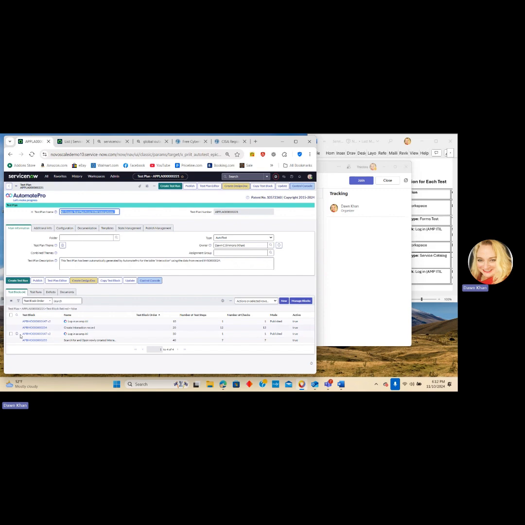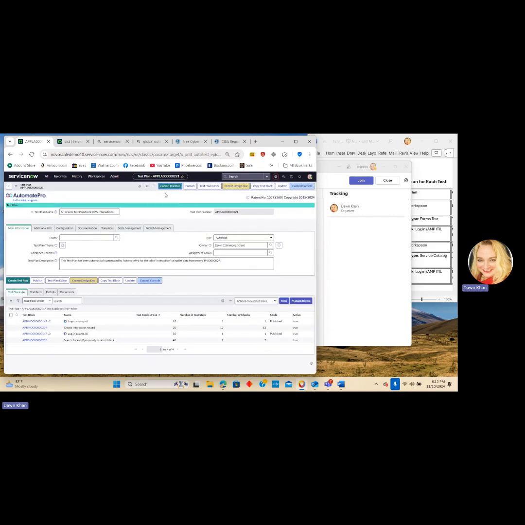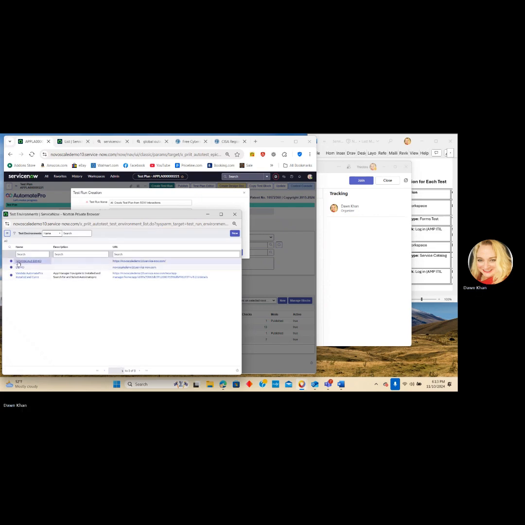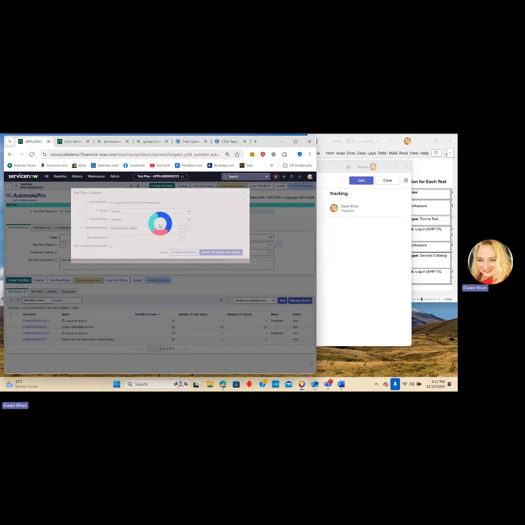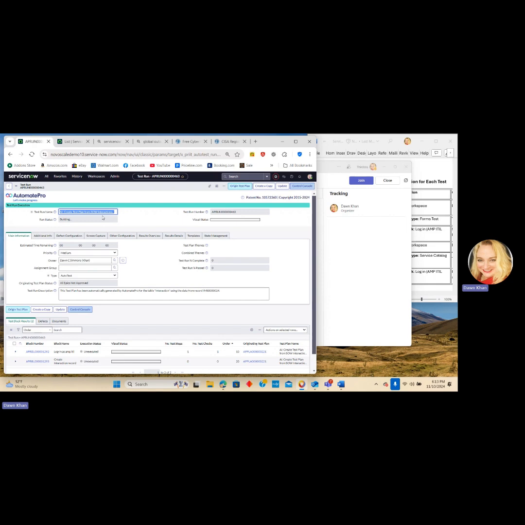The next thing we're going to do, now that we've created all of these tests automatically, this test plan has been automatically generated by AutomatePro for the table interaction using our record IMS24. Let's create a test run by pressing the Create Test Run button at the top, and then we'll select the target environment, which is going to be our demo environment, Nova Scale demo, and include all blocks and initiate. Again, now our test plan is running all of the tests that are identified below.